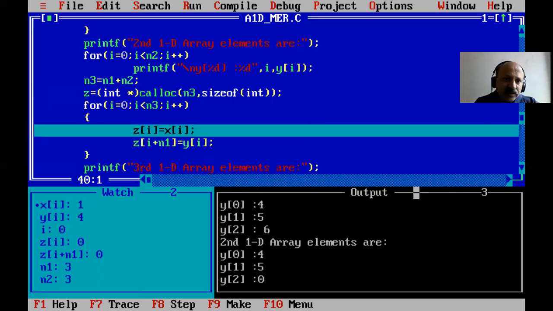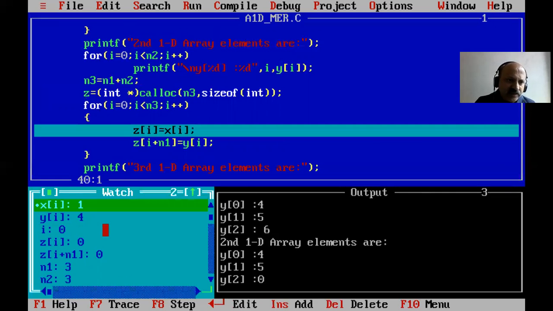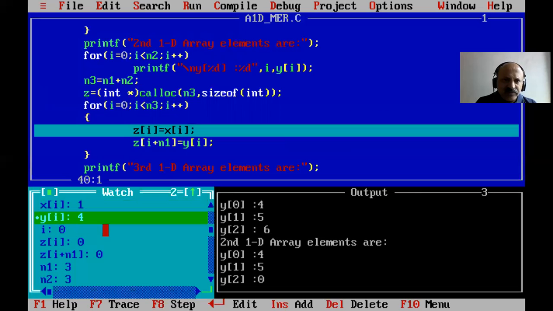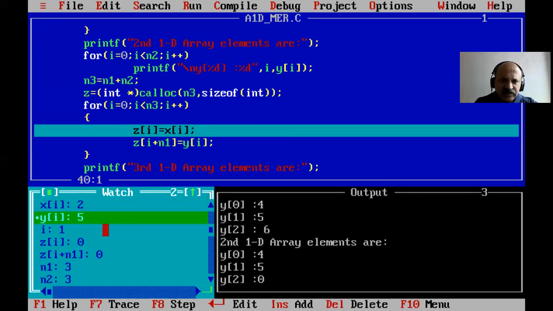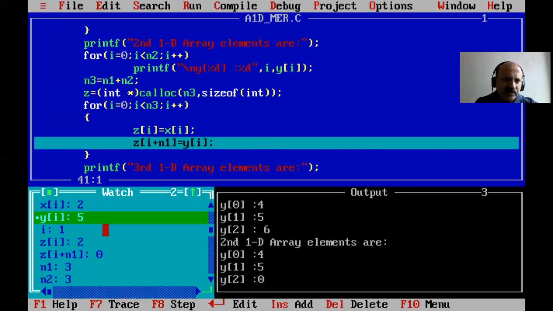Now what to do here? Here first is x of I. So we can say x of 0 index, copy, and then y is directly 4. Yes, that is perfect. I plus 1. So let us check. That copies, and here the 4 element is copied. So that is perfect, and here that is 2, and then 5. So perfect. And again I plus plus.